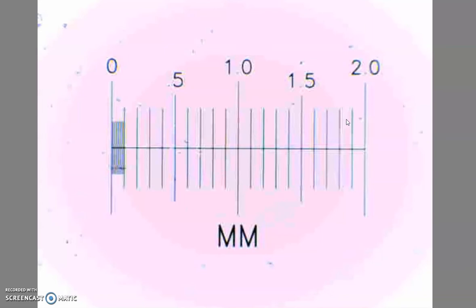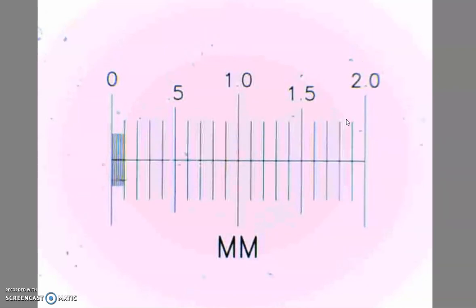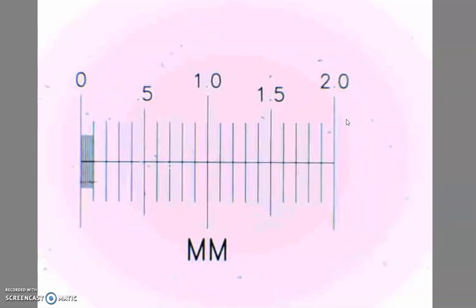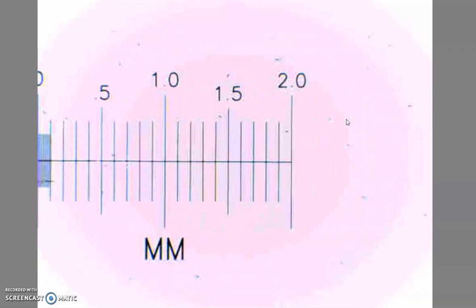Now, the computer and camera that I'm using on the microscope right now gives us a little bit smaller of a field of view than you will see actually in the microscope when you look because of where the camera is placed. But I'm going to give you an idea of what you're going to be looking at. So if we tried to measure here, what we would have to do is get this in close to the center as possible and then move it so that the 0 is all the way to the side. Right, so okay, the 2 only goes this far, right? We still have this whole area here that needs to be measured. So we can't really do that accurately. So just don't even try. That's what I say, don't even try, just move on.